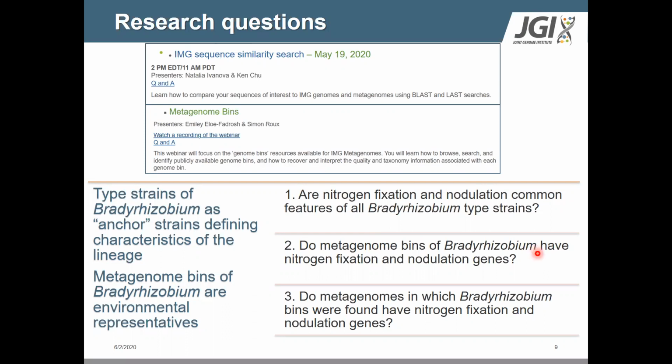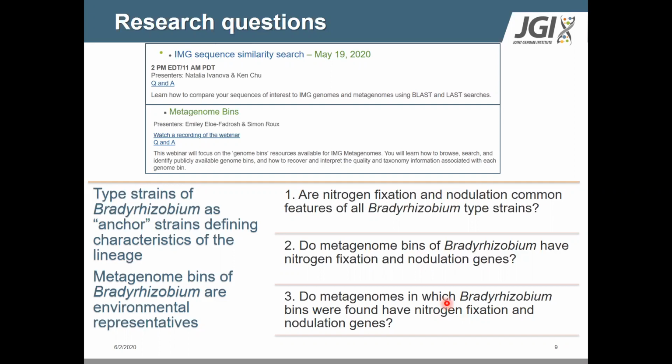Do all of them have nitrogen fixation and nodulation genes, or are they absent? The third question relates to these metagenome bins: in case the nitrogen fixation and nodulation genes are absent from the bins, do the remainder of the metagenomes, the entire metagenomes in which these Bradyrhizobium bins were found, have these nitrogen fixation and nodulation genes?